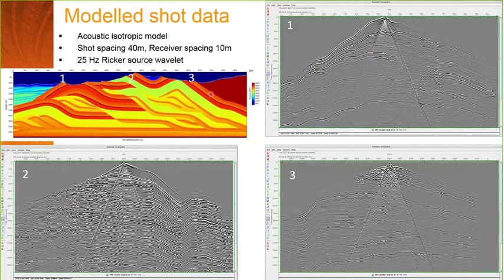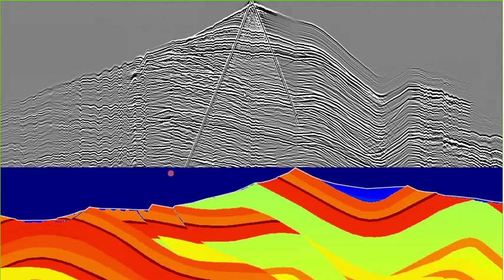And I'm going to zoom in on shot number 2 here and just talk through it a little bit more. So this is shot number 2 from the previous slide with the model below it at the same scale. So you can really see what's causing these wave field distortions here. They relate directly to where we have the complex near surface. And I say wave field distortions as opposed to static change because it's not really a simple time shift. It's much more complicated than that. So that's something we'll talk about a bit later as to what we can apply for a static and what we need to compensate for with a model.